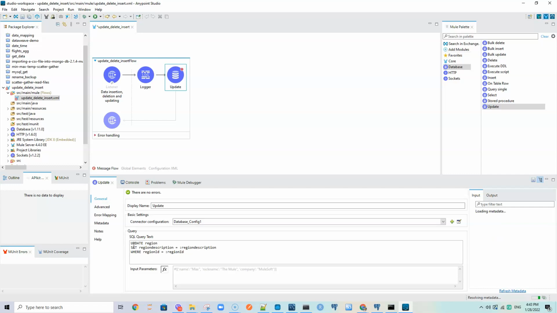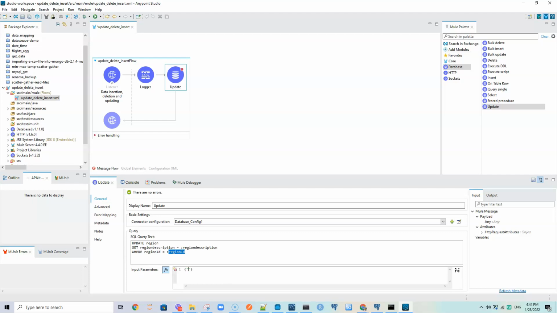What we are saying here is update the region table by setting the region description to the value that we are going to submit, where the region ID value in the table is the region ID that we are going to submit, and the values that we will submit, we can access them from the input parameters.